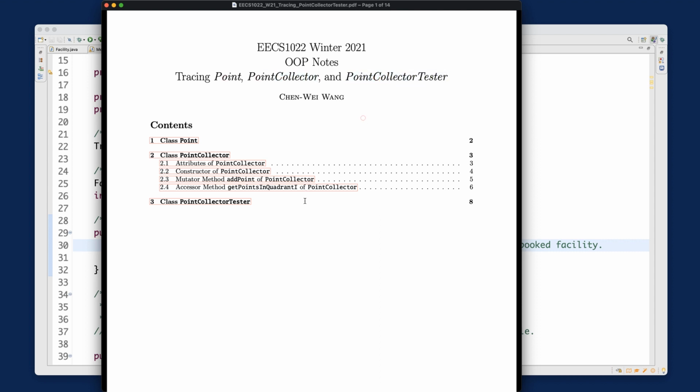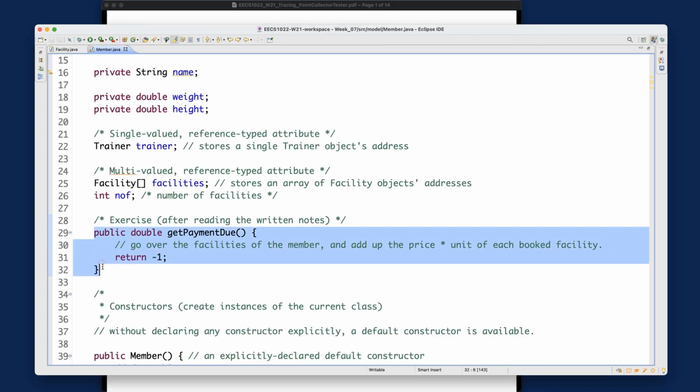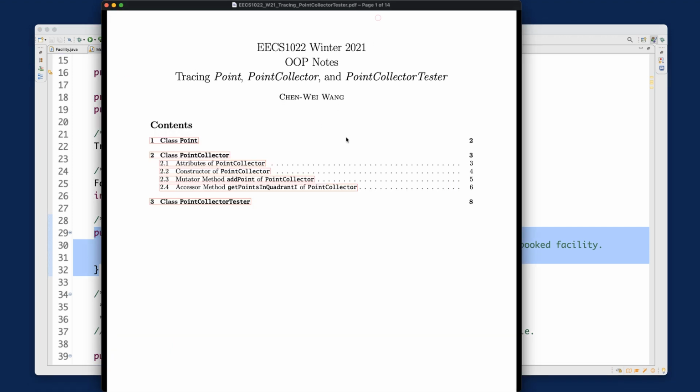Over there is a method called getPointsInTrojan1. That's the method. Once you study that and understand how it works, you will be able to finish this exercise over here. But again, I'm going to go over this exercise solution together with you starting from next week. However, it will be the most effective for your learning if you can try it out yourself. And if you really have no clue how to finish this method here, which is not surprising since you might still be very new to OOP, then I would highly recommend you study these notes over here.